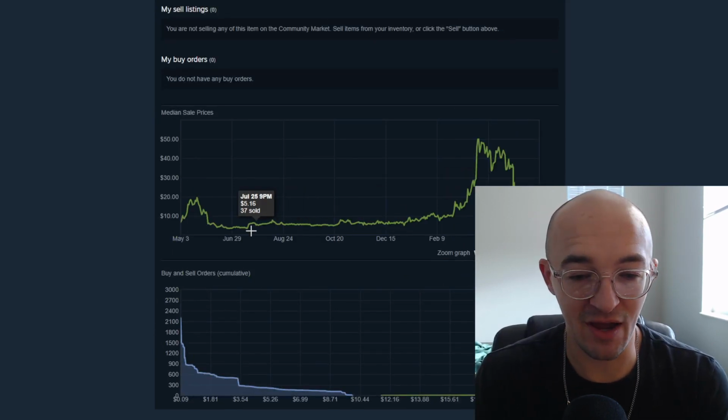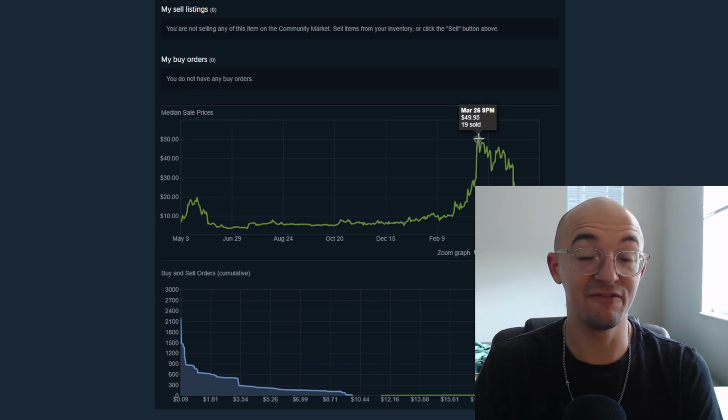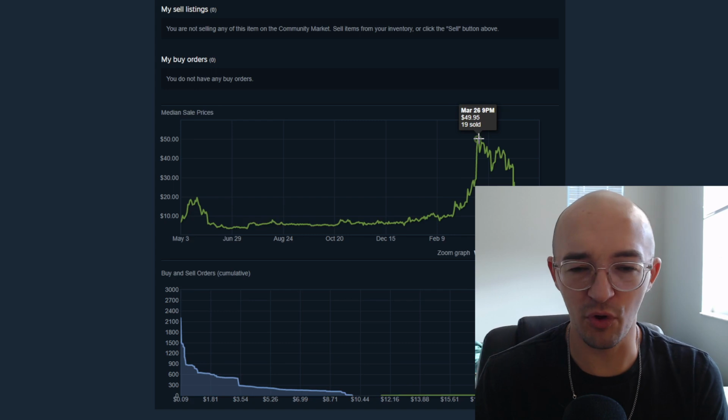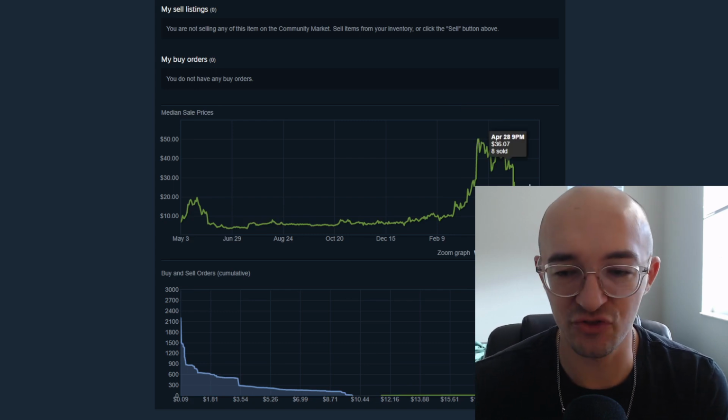And if we look at the lifetime of the regular Hollow as well, it seems like it bottomed out at around $3, maybe a little bit more than $3, like $3.30, somewhere in there. It ended up peaking at around $50, which is not quite a 20x. It's more like a 15x or something like that.